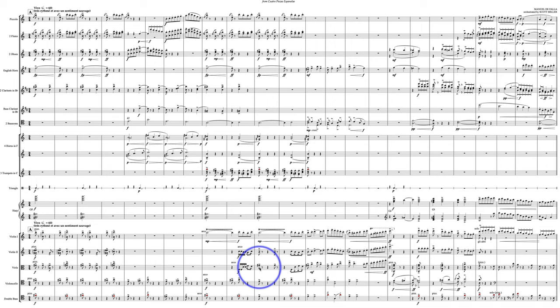And then we've got this stuff happening in here, once again kind of like a harmonization by the violas. That's really, really fun. And I think that all works really nicely.